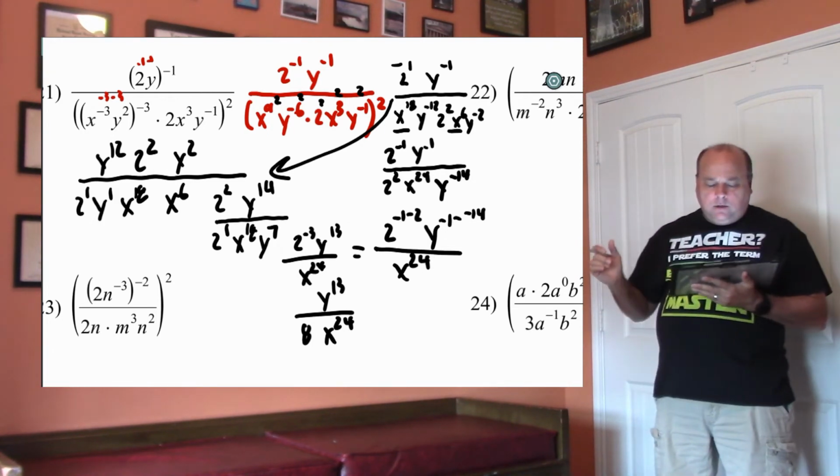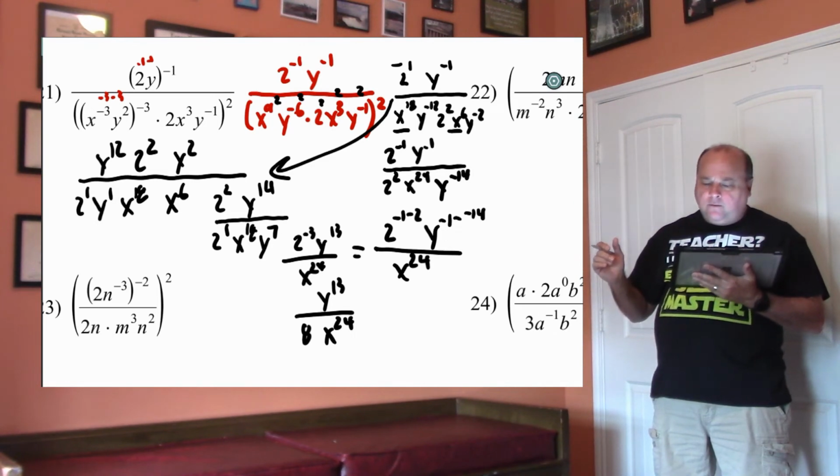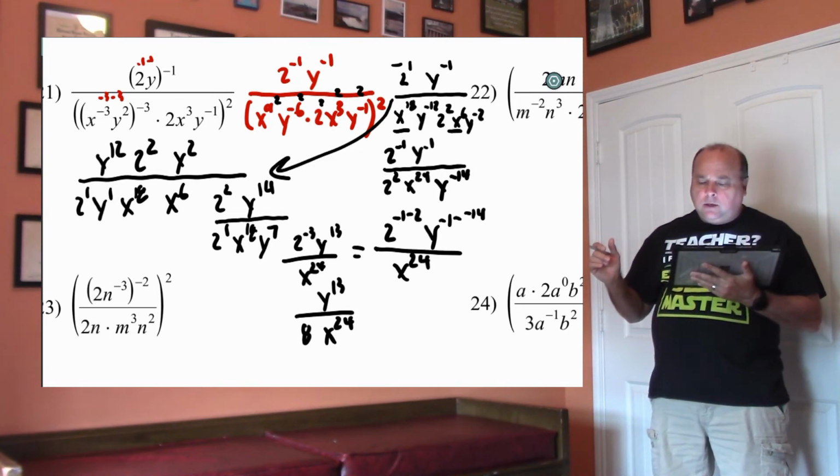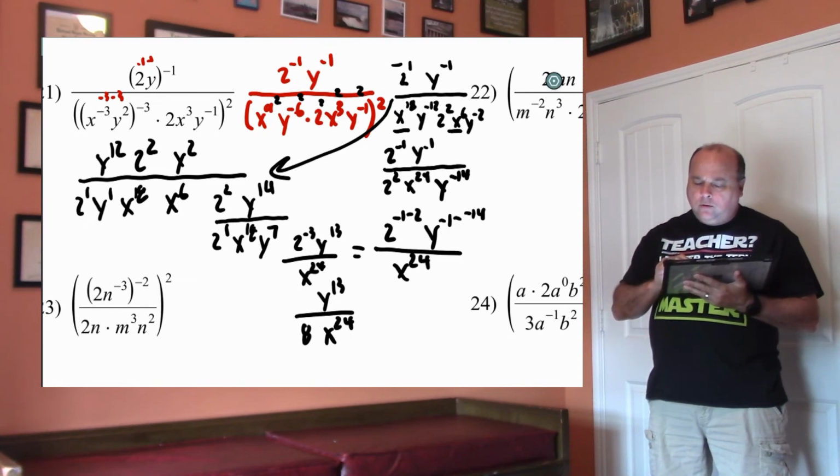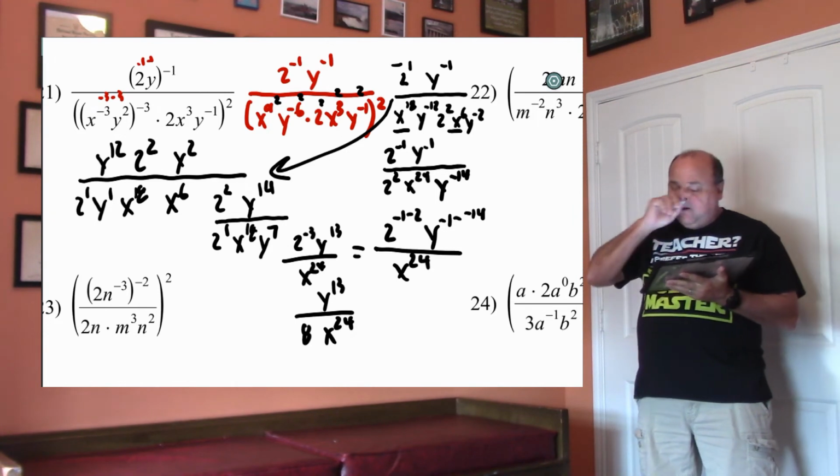Okay? Is that right? Y to the 14. Did I do that right? 12, 2. Where did I get the 24 from? That should be a, wait. Oh, 8. 8, that's right, okay.